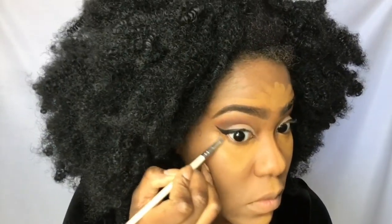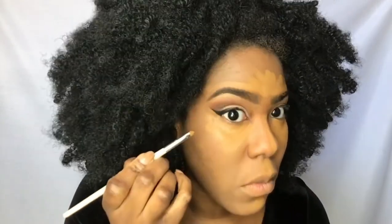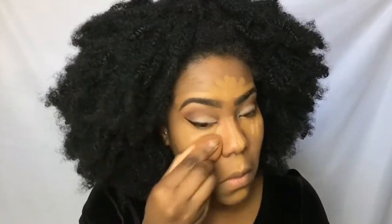And if you have any hyperpigmentation like me, you can always go back and add foundation in the spots that are a little bit harder to work with. I always like to use the booty of my Beauty Blender to blend out the harsh lines and blend everything into my foundation — I use the pointy part to blend the color and the booty part to blend it into the rest of my skin.